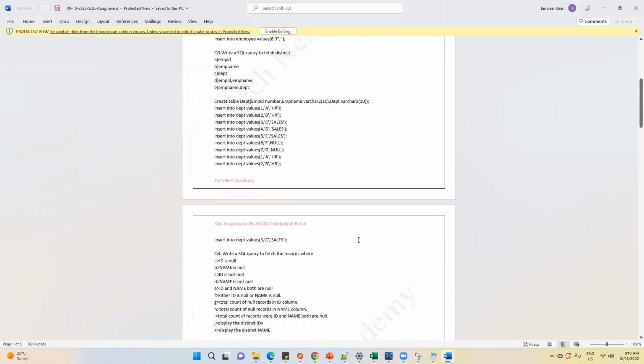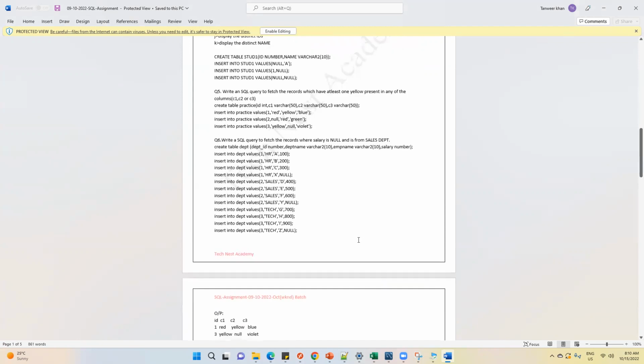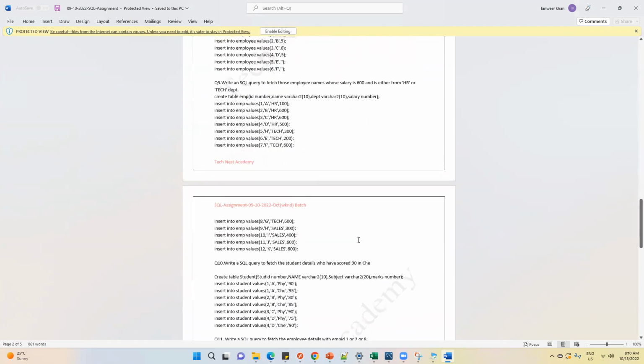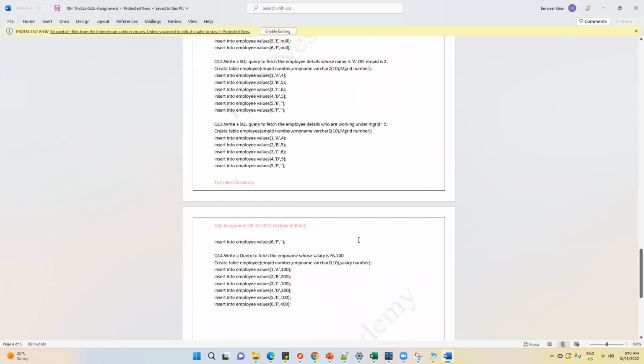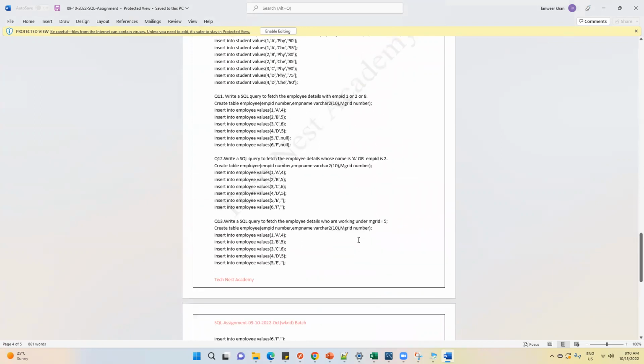I think you guys have not worked on this assignment, maybe. If you have not worked on it, I suggest you please work on this assignment and let me know if you have any questions, because if I solve it for you, it will be of no use. So please work on it today and let me know. Do you have any question in this assignment which you want me to explain?